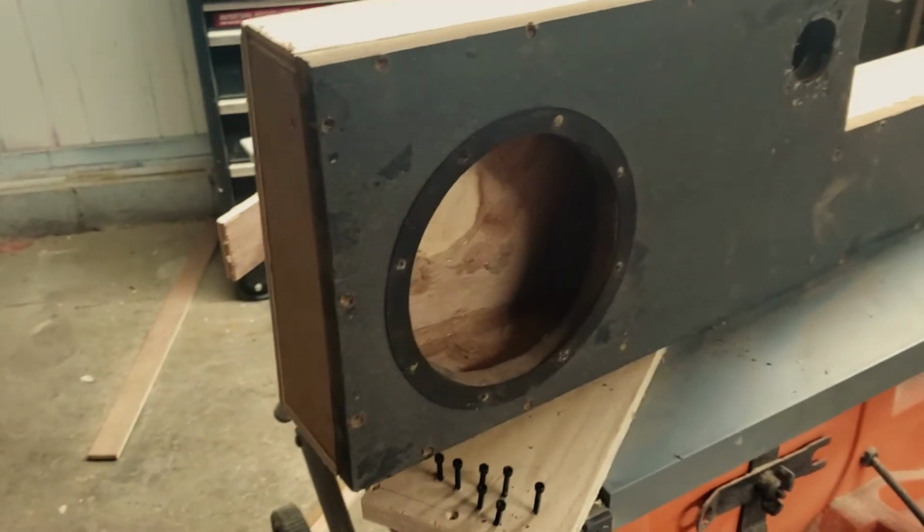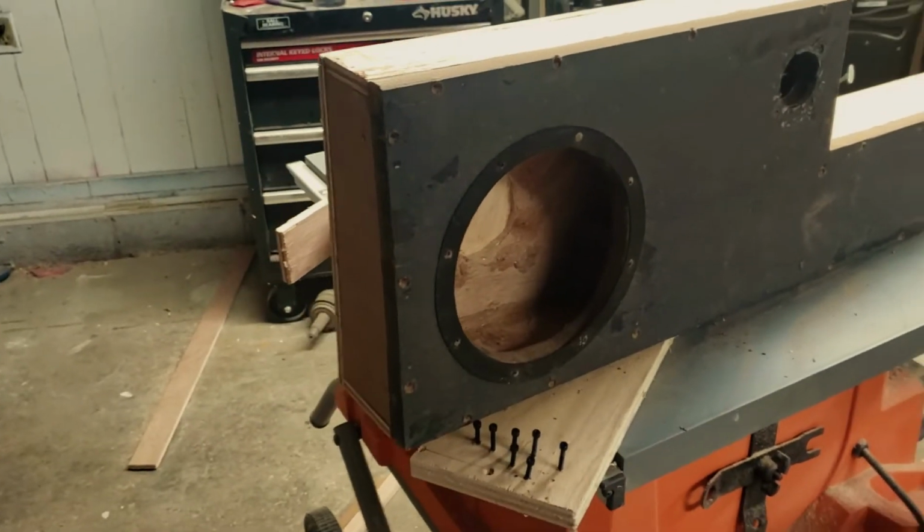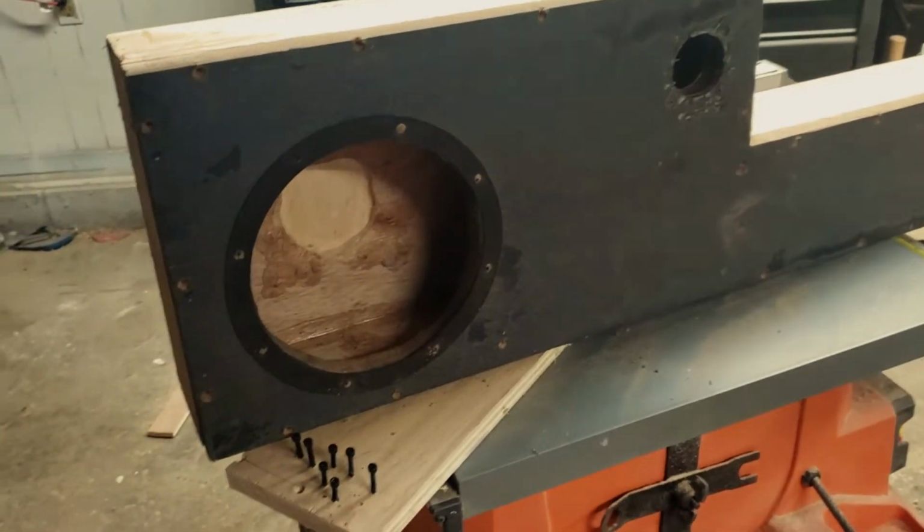And then I was annoyed. You know, building one of these boxes takes around 4 or 5 hours, and then you gotta wait 24 hours before putting the subwoofer in. So it is time consuming, believe it or not.